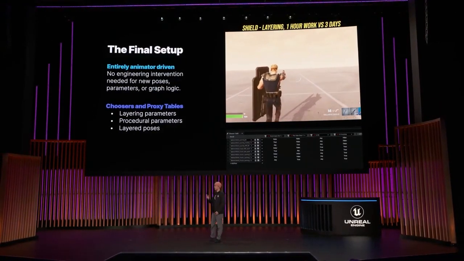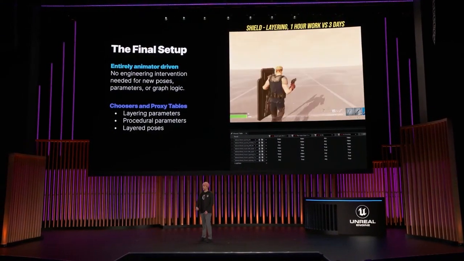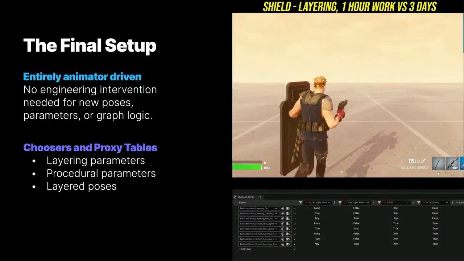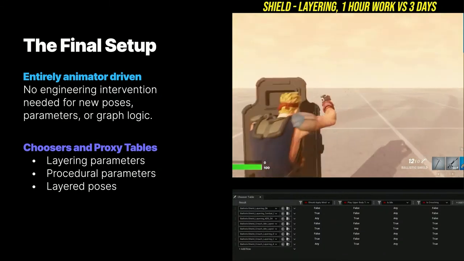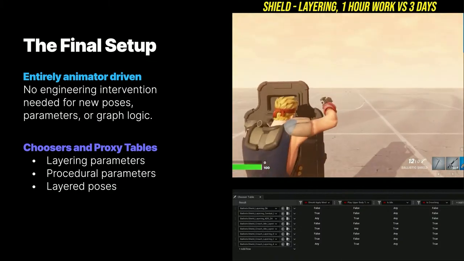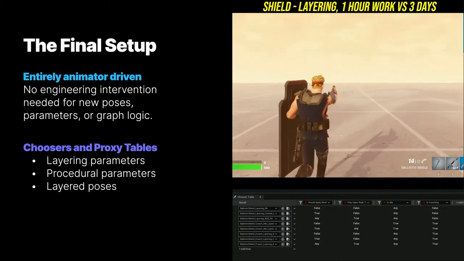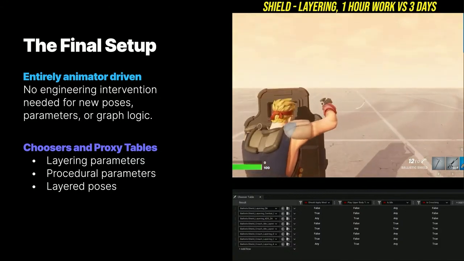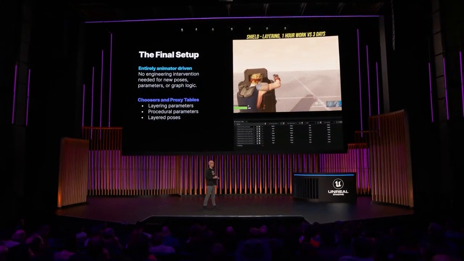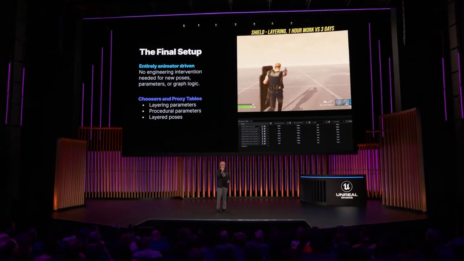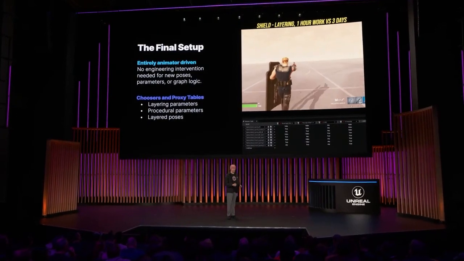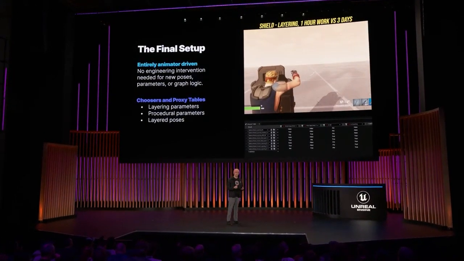After this, we completed our setup, and we were entirely data-driven. We tied all procedural layering parameters, and even static poses, to data assets. Animators could swap out and tweak values live using proxy tables and choosers. Shortly after, designers and animators were using these tools in ways that we didn't expect, by tying parameters to arbitrary gameplay behaviors. This culminated in the ballistic shield, where an animator was able to animate a complex item in only 1 hour, and with only a few poses. With this, our content pipeline felt solid, and we started production and conversion of all of our items.